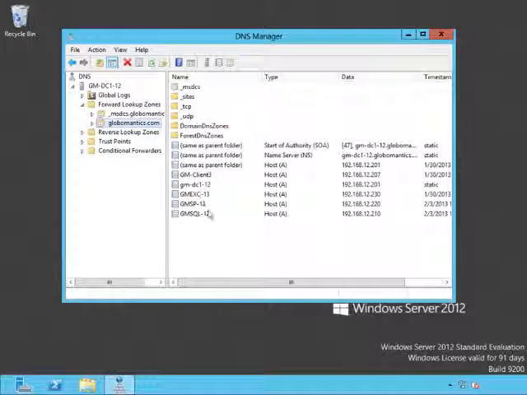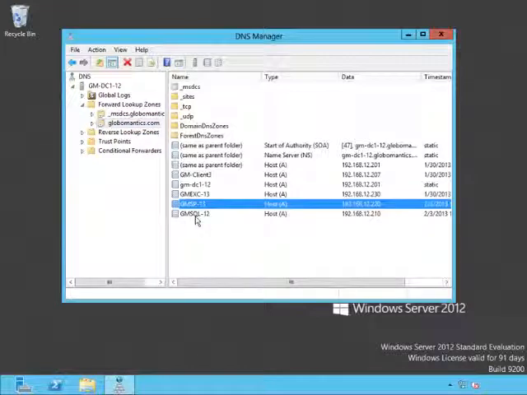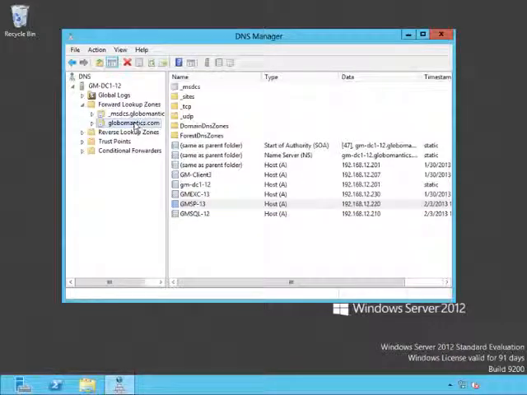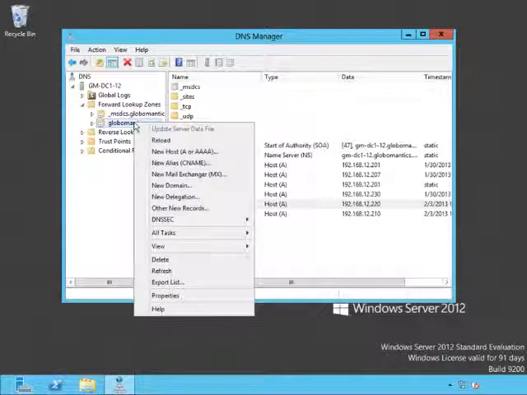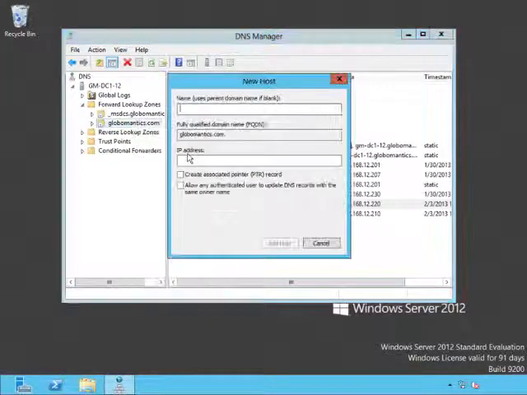We already have some A records, including ones, of course, for our SharePoint server, our SQL. And because this is our intranet site, we only need it to be pointing internally. Now, we may eventually decide that we want that to be accessible from the outside, so we may need to create a public DNS record, but for now, we're fine. Let's go ahead and let's create our new host. So we'll click on GlobalMatics here, we'll right-click, I should say, and select New Host.